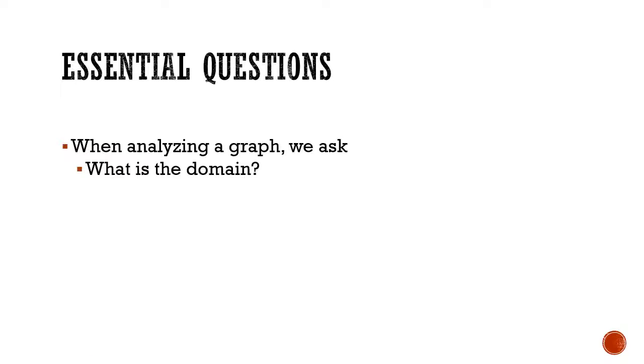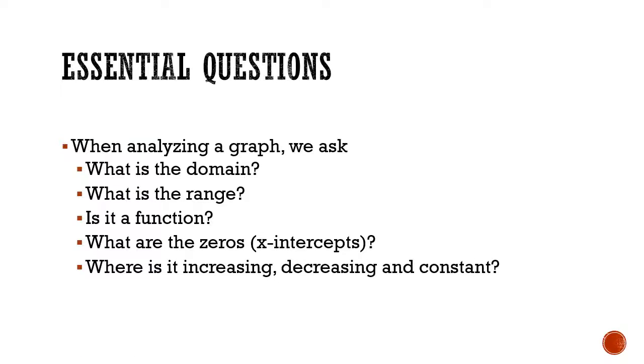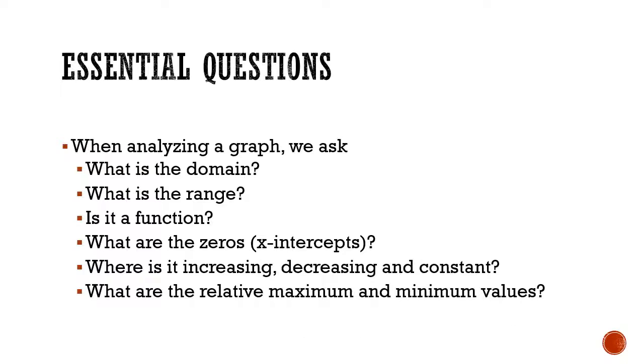The first is, what is the domain? Then we need to ask, what is the range? Is it a function? What are the zeros or the x-intercepts? Where is it increasing, decreasing, and constant? And what are the relative maximum and minimum values? We also want to know, is it an odd or an even function?